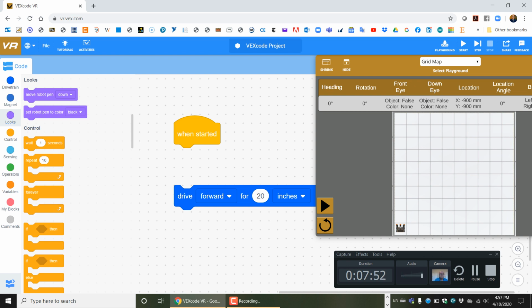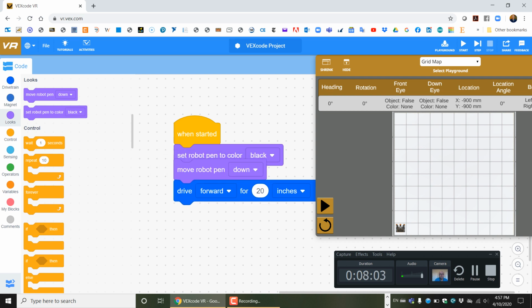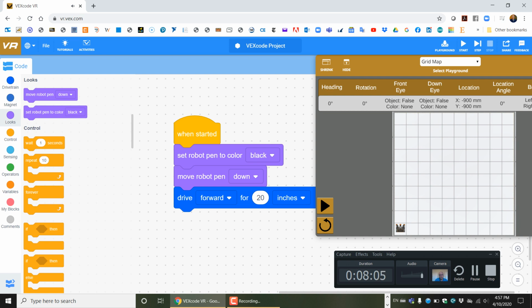So you could say set robot color to black and move robot pen down. Therefore, it's going to write a 20-inch long black line. Let's see that work. And it is drawing that 20-inch line, right?